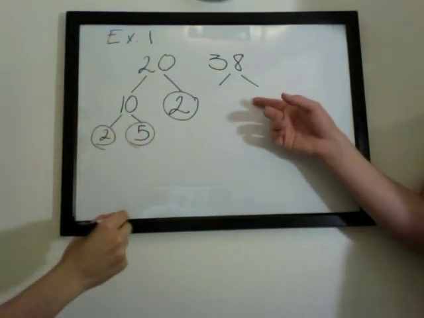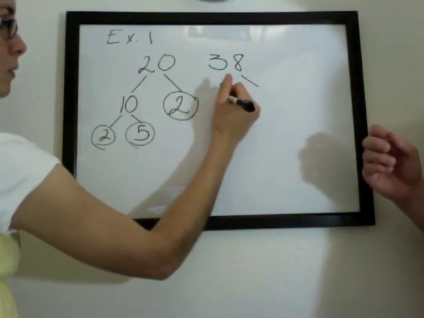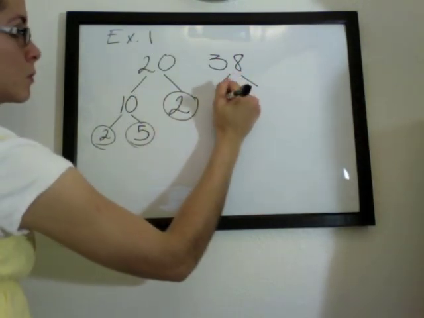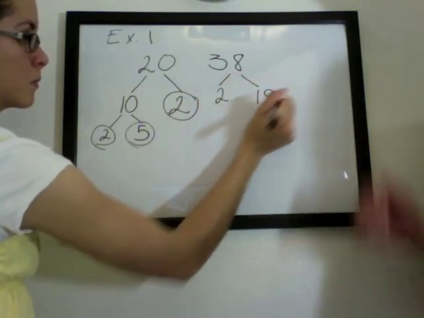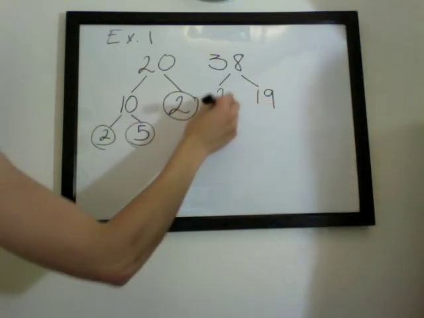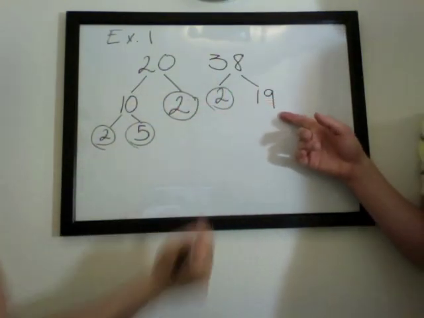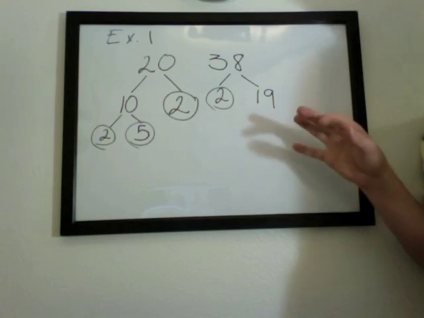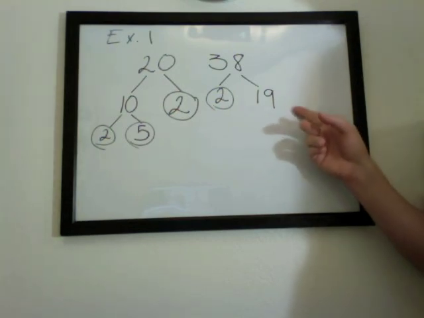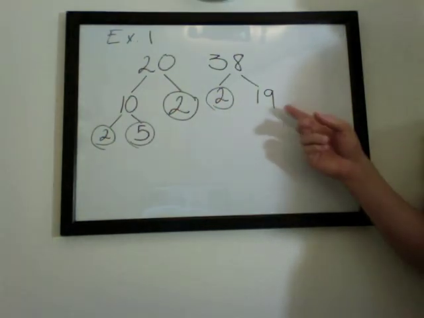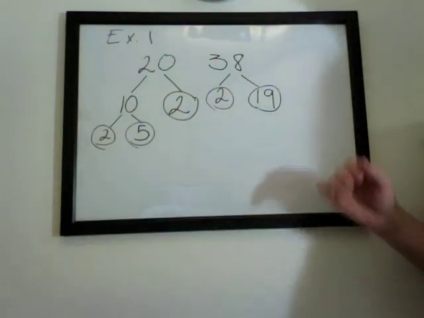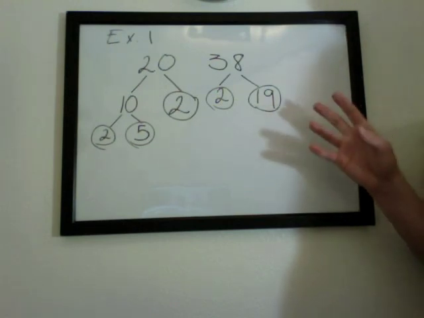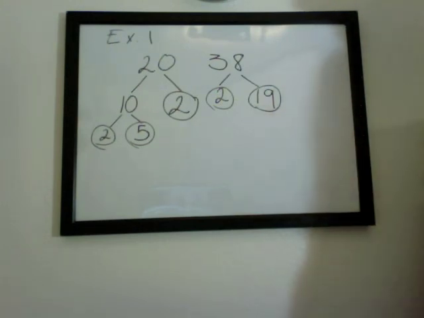Now we're going to do 38. Two numbers that I can think of are 2 and 19. Now, we know 2 is the prime. But 19, we'll think about this for a second. What numbers can we think of that can go into 19? The only thing I can think of is 1 and 19. So this is also a prime. And if you're not sure, you can divide it by multiple numbers and see if they come out with a fraction or a decimal. If it does come out with a fraction or decimal, then you know it's not divisible.